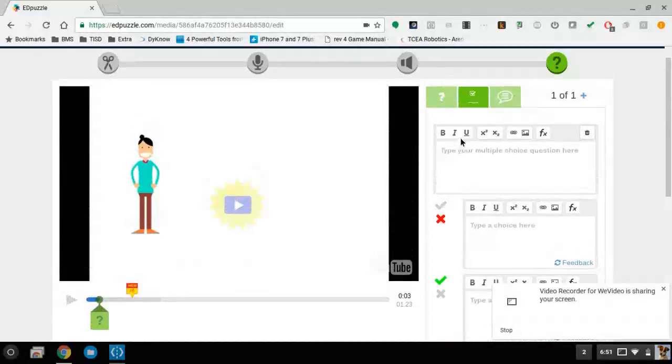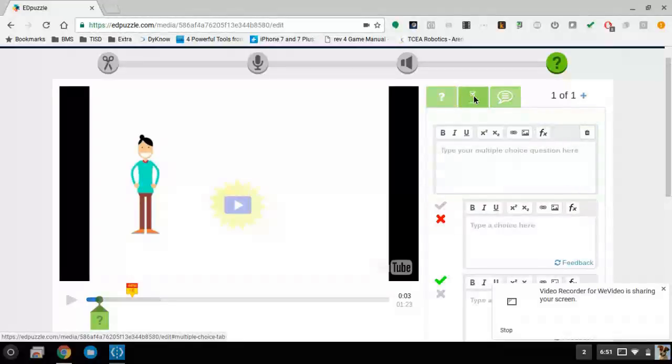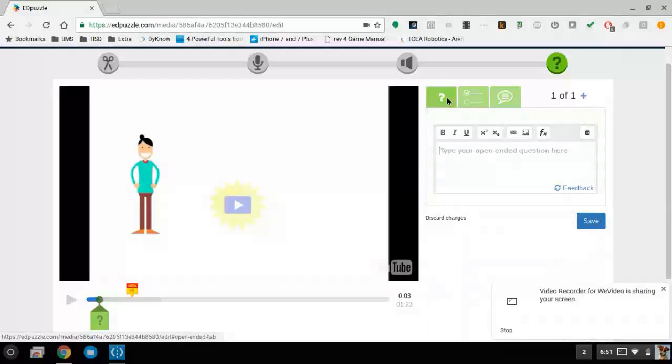So you get to do a lot of multiple choice questions, and you can get some easy grades from that. The comments, this is where, again, you may add notes, or more important, you may add a link or even an image or insert an equation with this. It can be done on all three of these. Very helpful if you're wanting them to go to another resource to look up some information or to better answer a question. Many different things you can do here. Just remember, it's the multiple choice that the system will grade. Open-ended, you have to go back through and grade the question yourself.